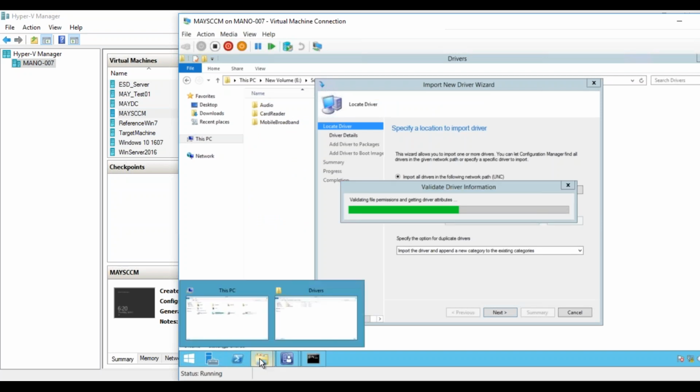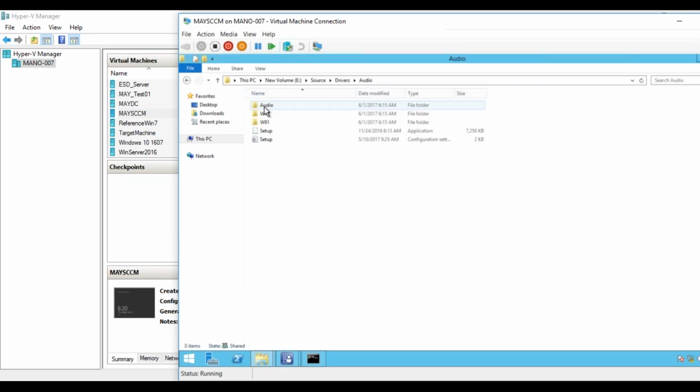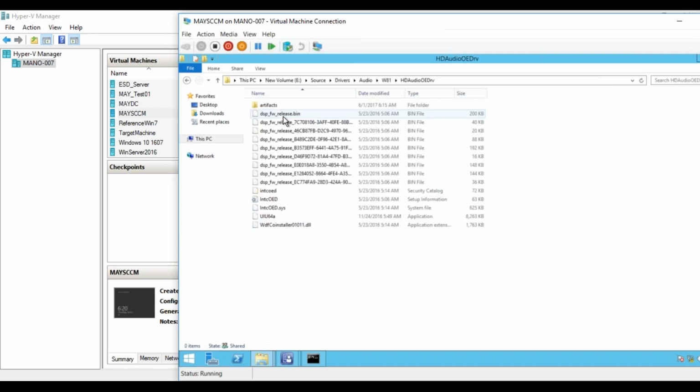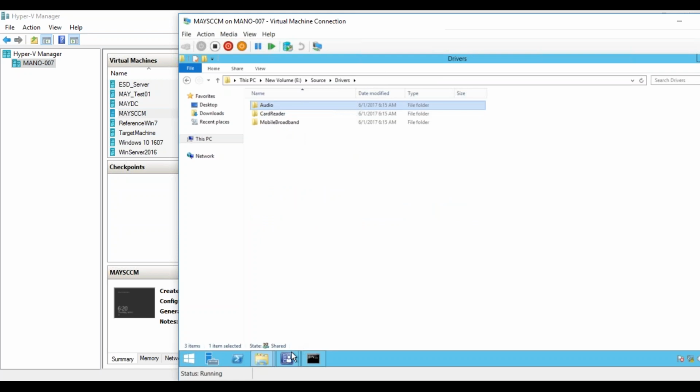If you open them, typically the drivers will have these INF files, and these security catalog files. This is how SCCM will read and understand.